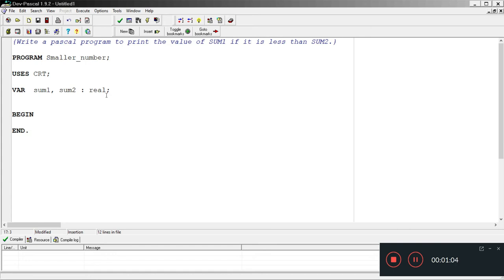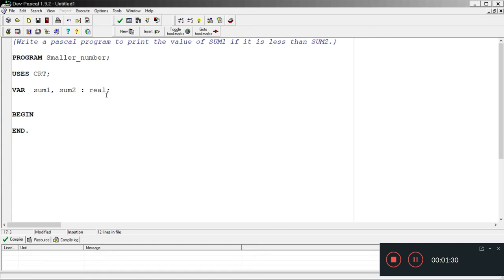Now, to write the program, you have to break down the program into partitions. So we're looking at the program question. It says we want to print the value of sum1 if it is less than sum2. So therefore, we're going to have to ask the user to enter two values, being sum1 and sum2.